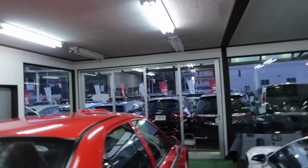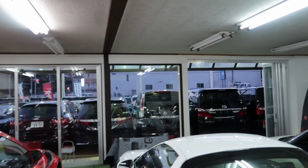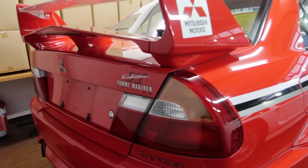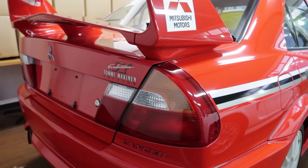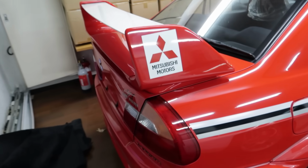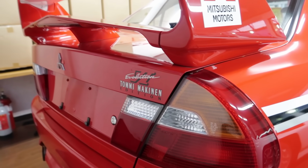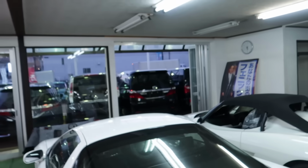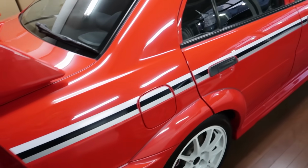This also reminds me of the time that I found a 22B here, and I was like, I don't know what a 22B is, and you guys destroyed me in the comment section. So please tell me in the comment section what this is. Obviously, I'm more of a Nissan Skyline kind of guy, so I don't know much about Evos or Subarus and stuff like that, but I'm learning and I want to know about this. I have a feeling that this is probably super rare because it's in this closed off room. Very nice and cool. Oh, damn.